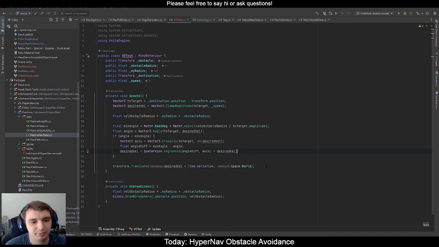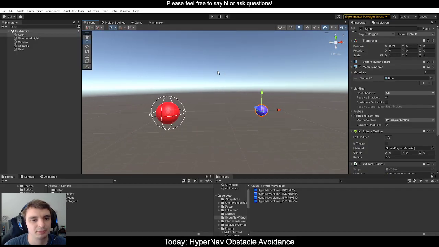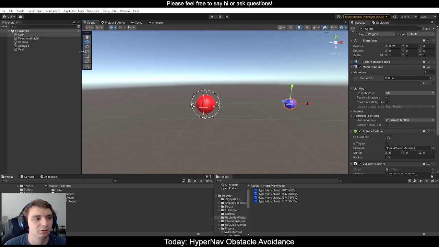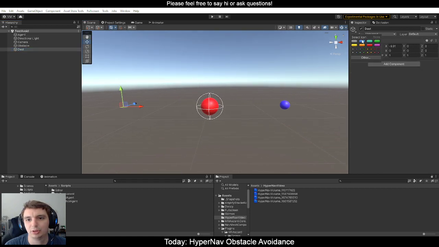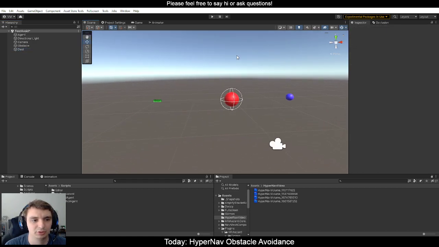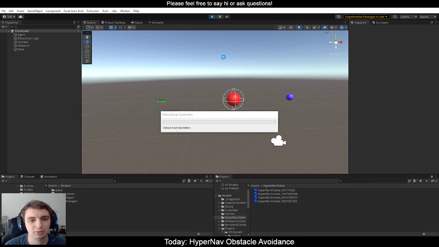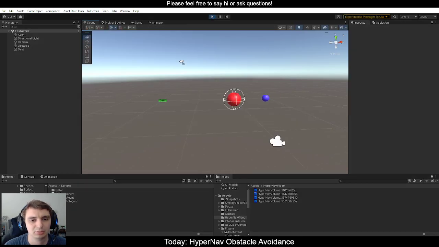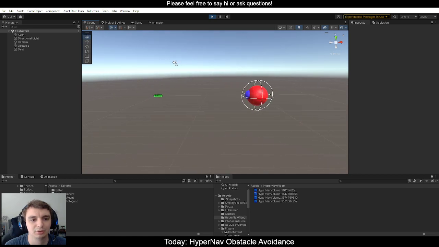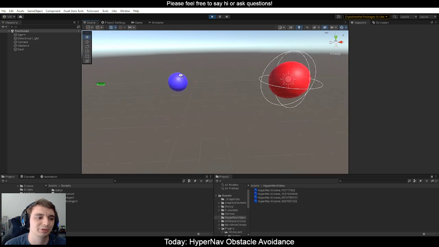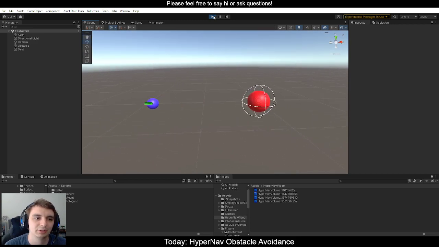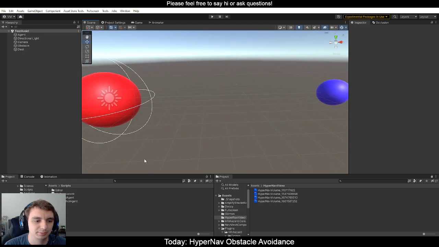This is far from the most efficient way to calculate this, but in the interest of just having it work for the stream, I'm going to do this and then try to optimize it later. But let's see how this works. Actually, also let's make the destination visualized somehow. Okay, clearly it does not yet work because it had no avoidance whatsoever there. So let's see what's going on.